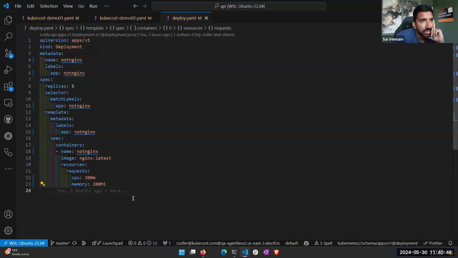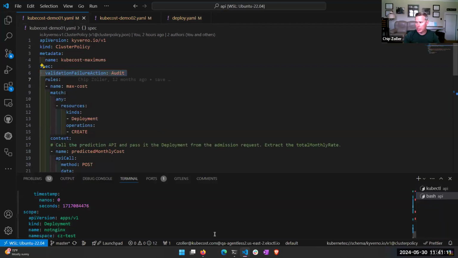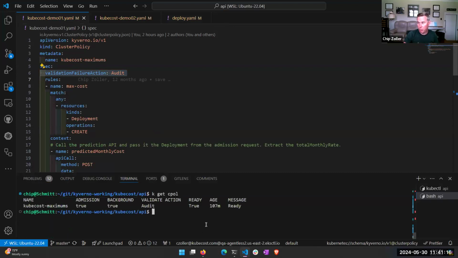Got it. And because everything in Kubernetes runs in the controller mechanism, the controller loop, is Kubernetes going to keep trying to make that deployment until someone comes in and says, "Hey, you're not actually supposed to be here," and deletes it? No, in this case, because it's in audit mode, it's just going to stick around. Now, Kyverno is going to periodically check again and see if that's going to be allowed. But because this policy is still in audit mode in the cluster right now, it's not going to take any action.